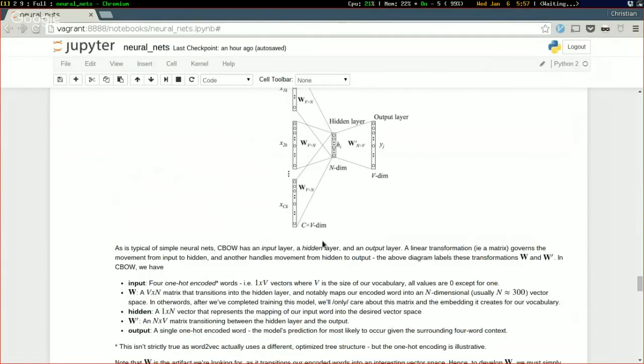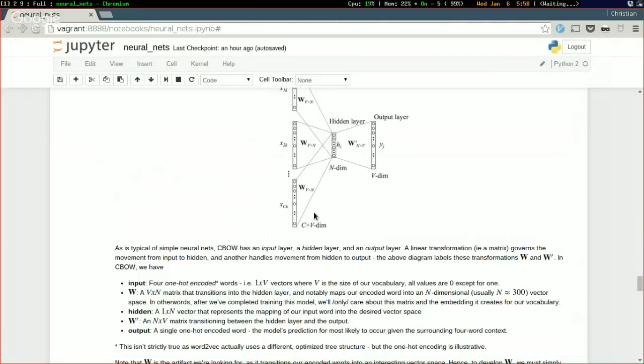So we get in these 4 essentially meaninglessly encoded vectors. And the first thing that happens is we transition into the hidden layer via this matrix, W. It's a V by N matrix, where V is the size of our vocabulary. So if we have a size 1,000 vocabulary, that would be 1,000 by N, where N is some number of our choosing. It corresponds to the dimensionality of our vector space. A typical number is about 100 to 300. I believe that Gensim by default uses 100. So we map these one-hot encoded vectors into this vector space of length 100. And that's actually, as it turns out, what we're looking for when we're looking for the vector space embedding of our words.